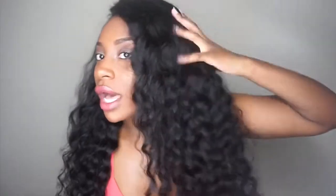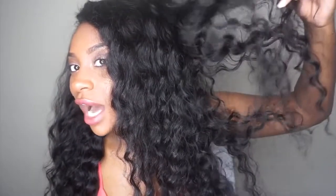But let me tell y'all where I got it from. I was sent this hair by CARA Natural Virgin Hair. The unit I have on my head, I'm reading it over here on my laptop, is their 22-inch 360 loose wave lace wig. Small wand curls already made in the unit. I just am really enjoying this unit, y'all. I haven't done anything to this unit. No styling. It looks like perfect wand curls. I just love the way this looks.